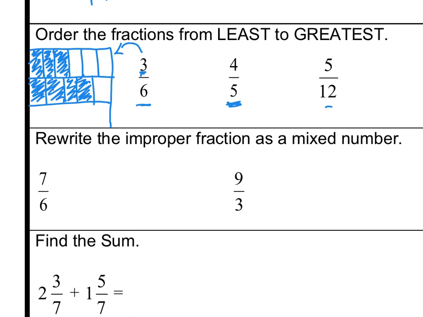And now the last one, I get to color in 12ths. So I'll go right down the middle. And I'm going to look kind of up at my top one. And I know I'm going to divide those in half. That didn't look good. I'm going to try that again just to show you. Sometimes when these numbers get big, it gets hard. All right, so let's try it again. So in half. And then if I do 3 on each side like I did before, and then I split each one of those in half, then I've got 12. And I have to color in just 5 of them. 1, 2, 3, 4, 5.